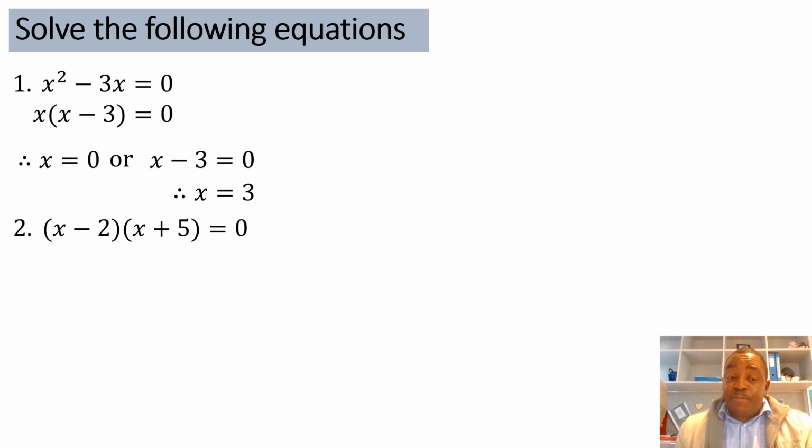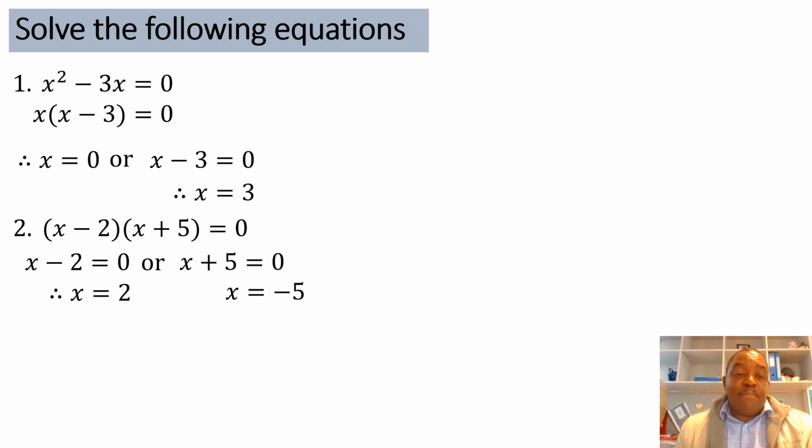Look at number 2, in fact. Number 2 is just factorize, ready for solving. In fact, a question like that will only be 2 marks because all you need to do is figure out what makes each bracket of these factors equal to 0. And therefore, if you equate each one of those expressions and solve it, you'll get your x is equal to 2 or x is equal to -5. But again, this step over here is an unnecessary step, but I'm still explaining basic things so that you understand where things are coming from.